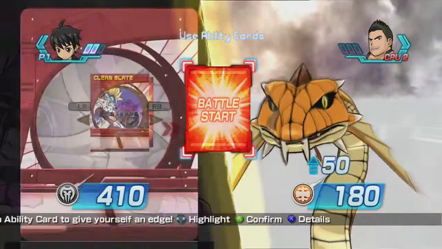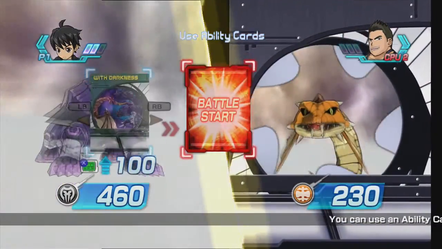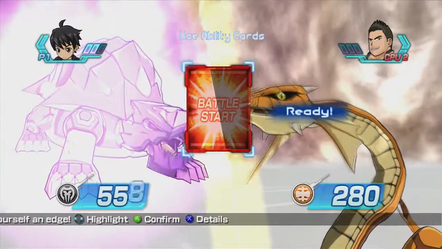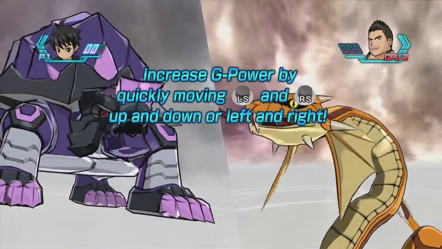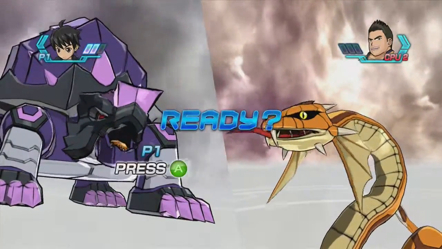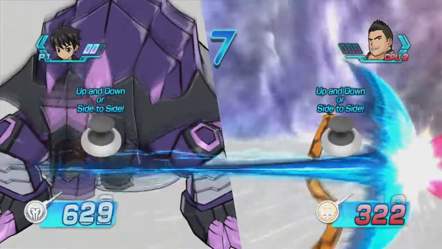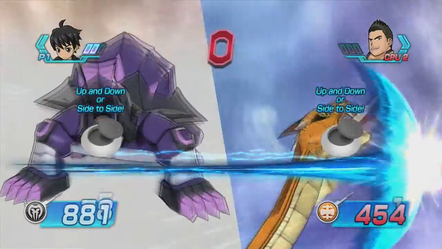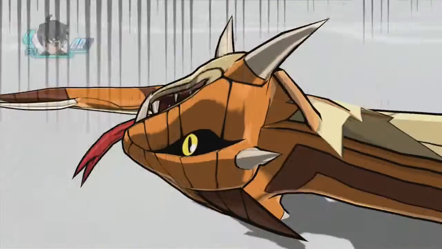Ability card activate. Ability card activate. All right, let's see what this one does. Ready? Oh, this one. Yes.